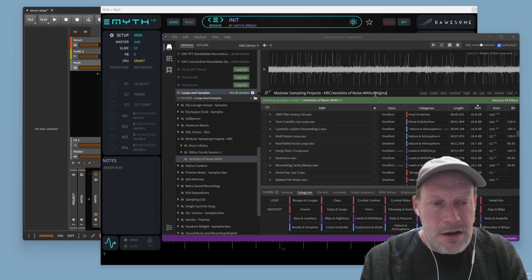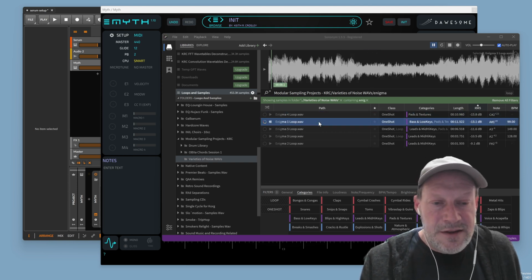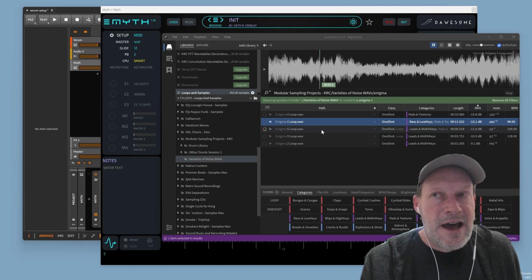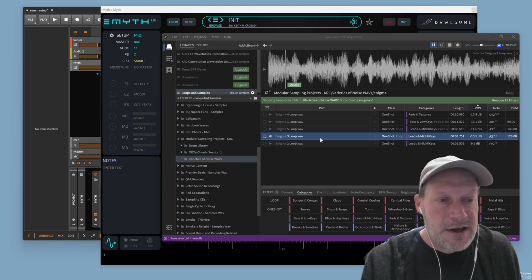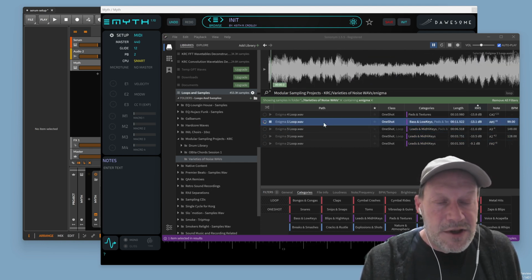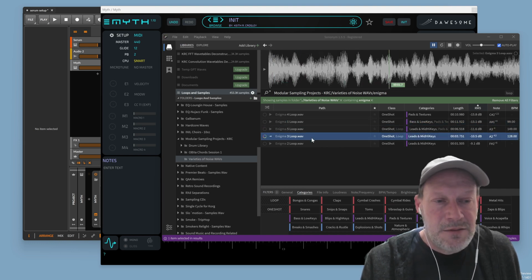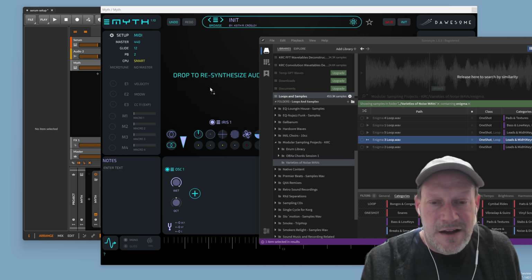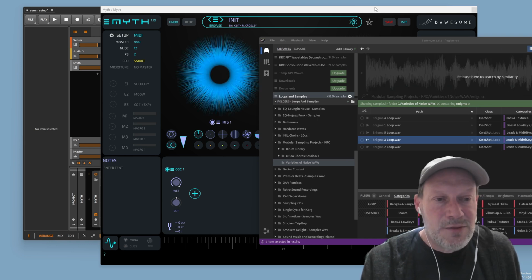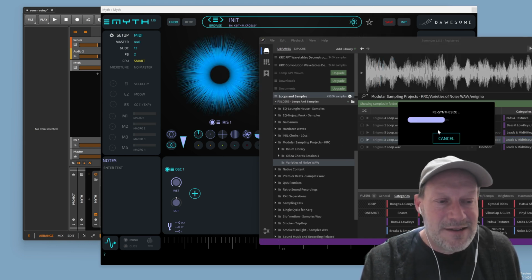Enigma. There we go. So these are sounds that I actually created by running noise of various types through a resonator. Not in Myth, but this was using an Eventide H9, which has a really cool tunable resonator. I like this sound, would be a good one to start, so we'll just drag it into the iris. Of course, I could also right-click on the iris, and this will get us resynthesizing, quote-unquote.